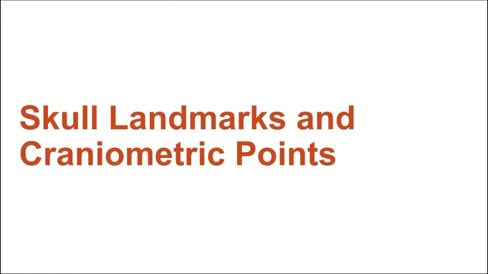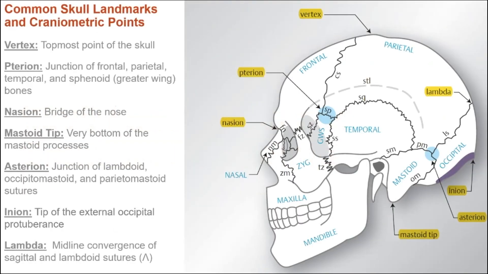As you learn each approach, you also need to spend time understanding the optimal patient positioning. To make understanding of spatial positioning easier, it's useful to first understand some standard terms. When discussing patient positioning, we speak of directionality of different points on the skull, including the vertex — the topmost point — the nasion, which is the anterior landmark at the bridge of the nose, and posteriorly the inion, which is the posterior landmark at the tip of the external occipital protuberance. Down below, the mastoid tip — the very bottom of the mastoid process — can also be very useful.